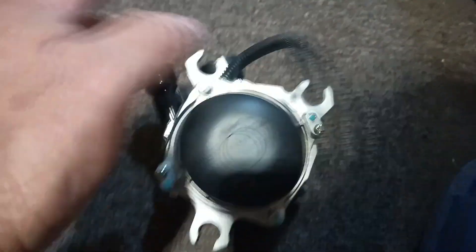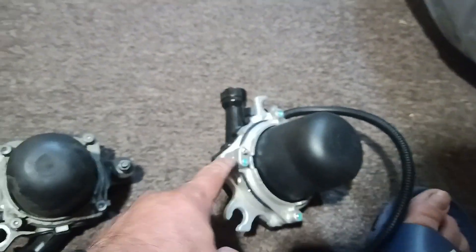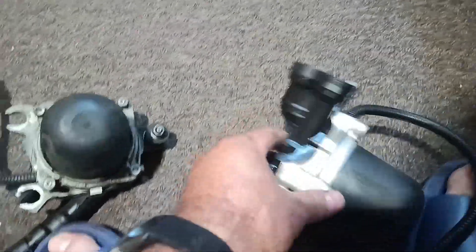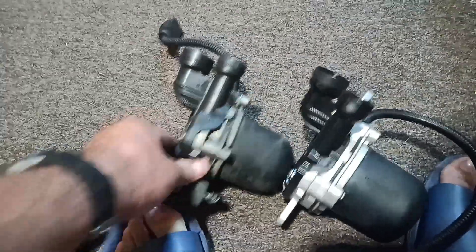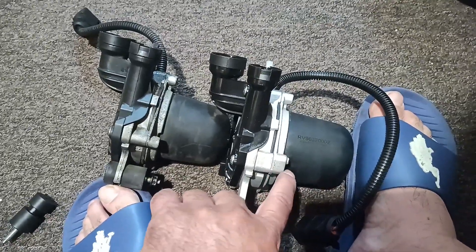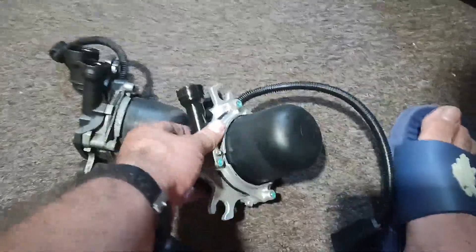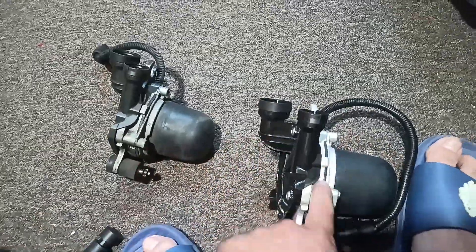Notice that this one here is tight, so even if you take all the screws out, it won't come apart like the other one did when I tried it, because you have two screws coming in from the bottom. So the design is a little different. You can see this one has a screw down here going up from this side — that one doesn't have it. There may have been a revision depending on which car uses it.